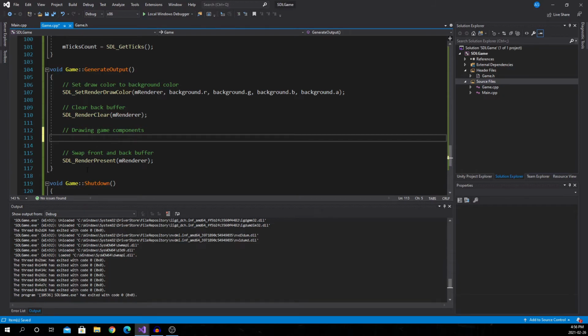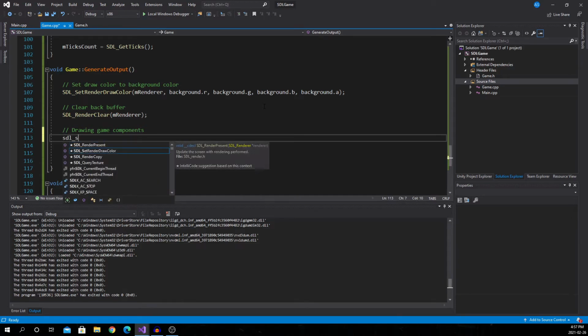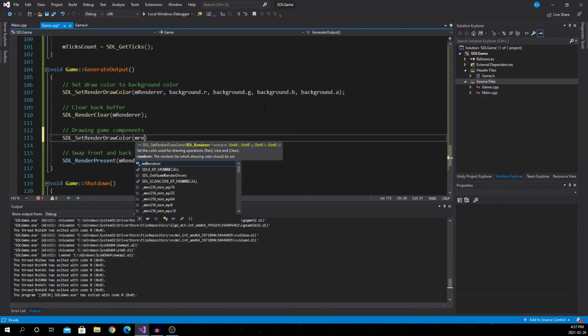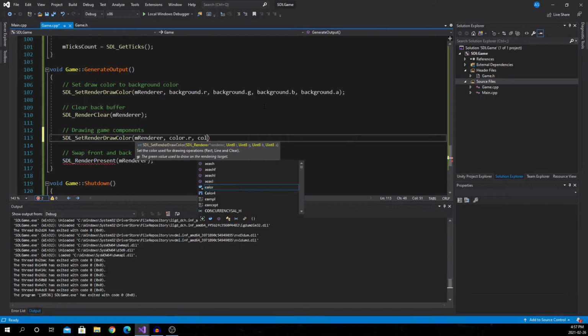Basically, for example, if you have a paintbrush, first you want to dip it in the color you want to draw. So you do SDL_SetRenderDrawColor, renderer, color.r, color.g, color.b, and color.a.